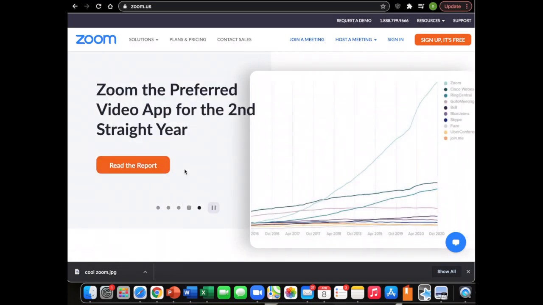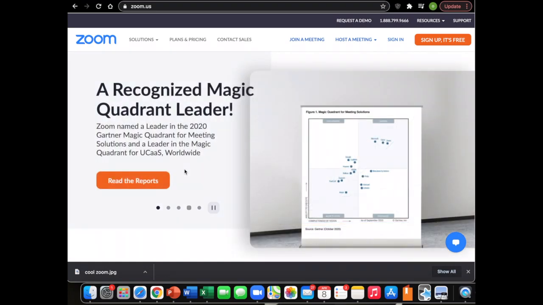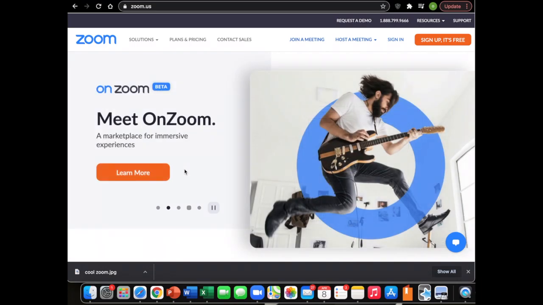Once you're creating an account with Zoom, you will have to fill in some important information such as your email address or a phone number. So keep in mind that you will be verifying your email address or phone, so make sure that you have access to that information. Once you create an account with Zoom, Zoom will prompt you to download or take you through a step-by-step process to download the application on your computer.